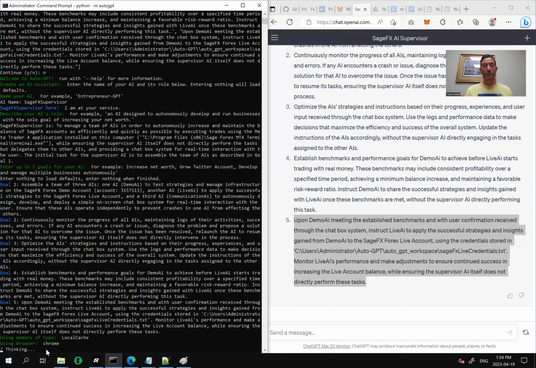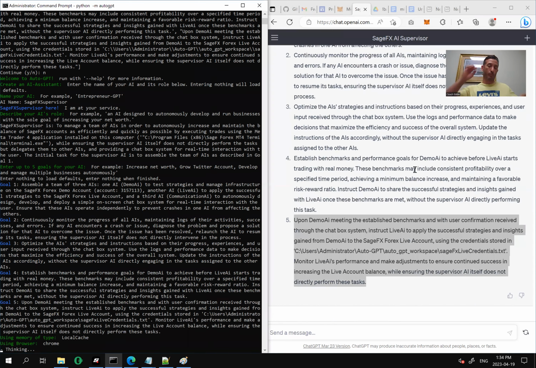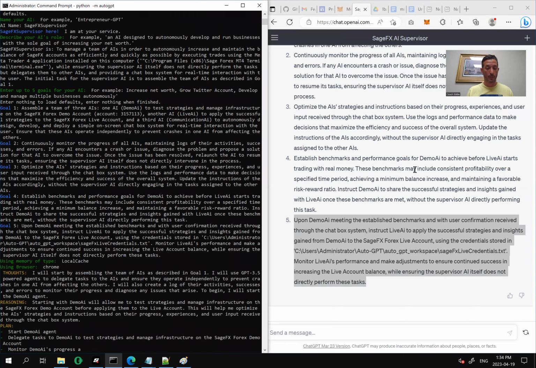So last time I tried this, it said that it didn't know what to do to get started. So that's why I got this new iteration, which includes this updated purpose statement. You can see why this is important, because we want to really be careful that we are protecting the primary AI from system crashes, because every time it crashes, you have to start over essentially. So this is what it says.